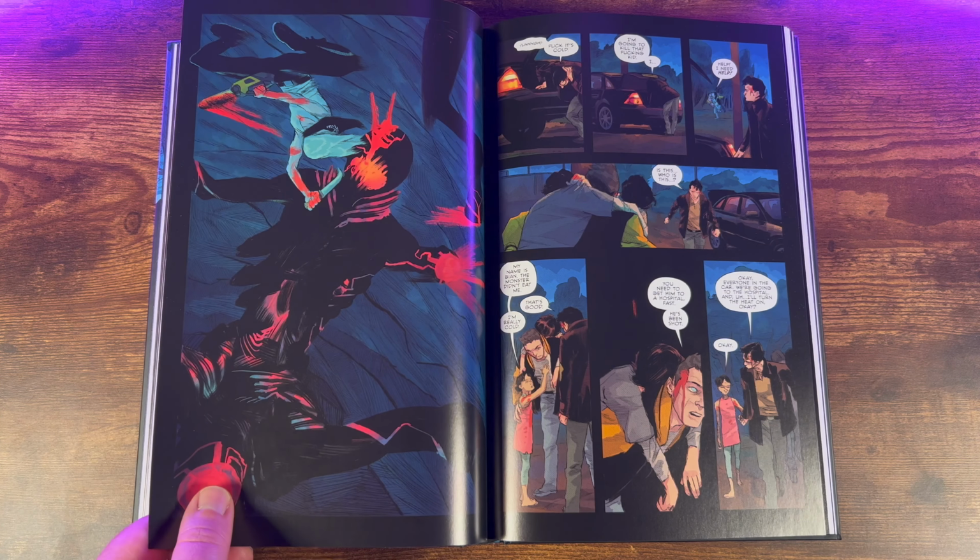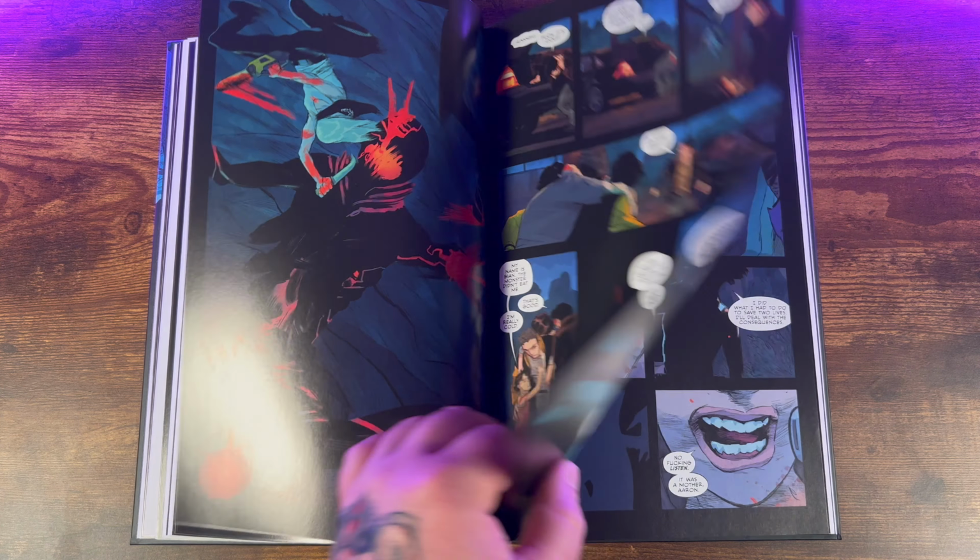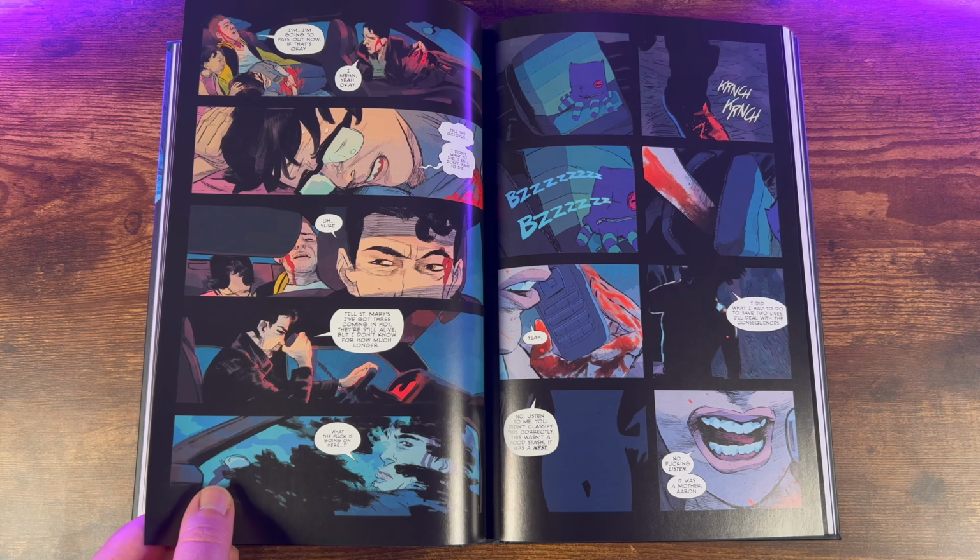You know, he's talking to a police officer about the events that took place, and then he's kind of getting bullied and such at school because of these incidents. All the kids in school kind of think that he had something to do with his friends getting killed and maybe even the disappearance of all these children.